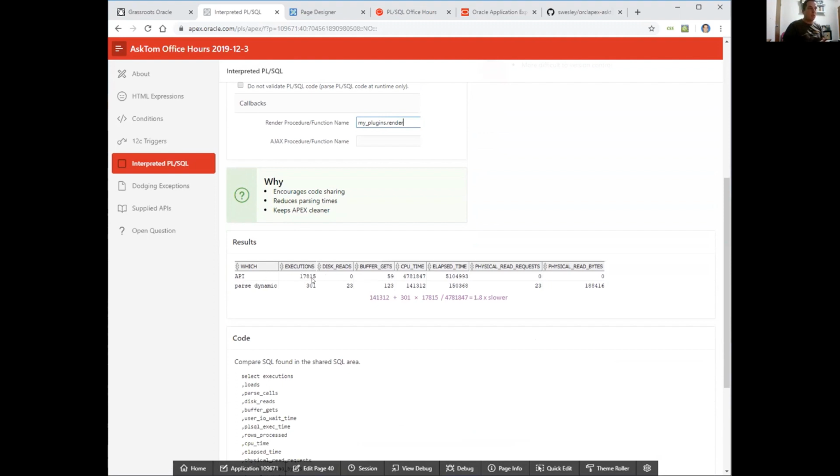It can do a lot of work without needing to do a lot of physical reads, if any at all. And it gets a lot of that done in a short amount of time compared to passing this dynamically. And I wasn't even executing that code. It was just sitting there in the API definition, not being used. And every time it ran the page, it interpreted it and slowed the page down, and it's noticeable.